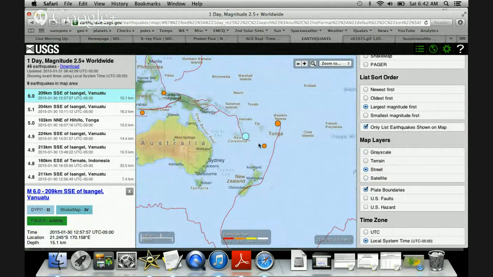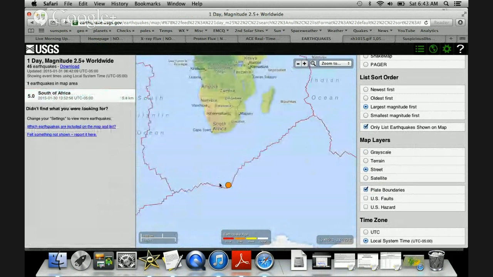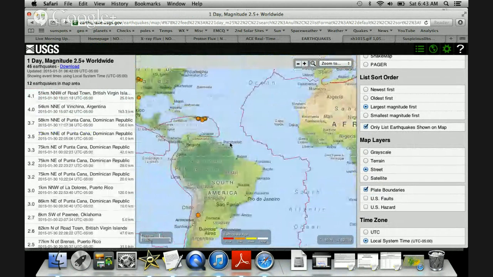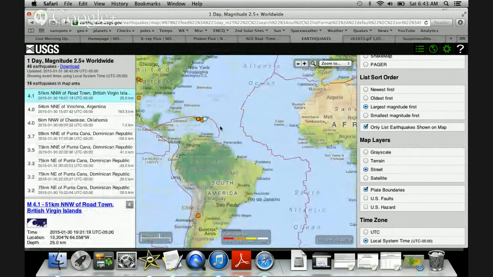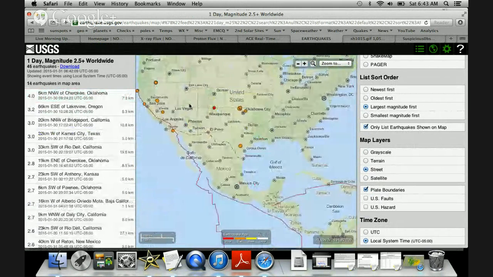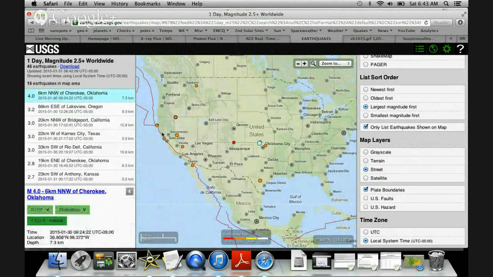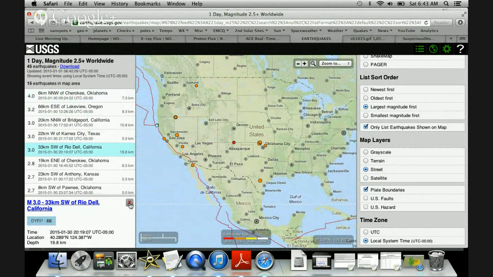And this is actually an Earth spot quake, but we're going to take a look at that in just a second. Let me come here to South Africa. We had an earthquake south of South Africa. And anything in 4 magnitude range in the Caribbean is worth noting. Let's come ahead. We still have some low-level quaking all over the western part of the United States, but 4.0 in Oklahoma is the big one, and the aftershocks at that near 6-pointer, California, they are going down in magnitude.